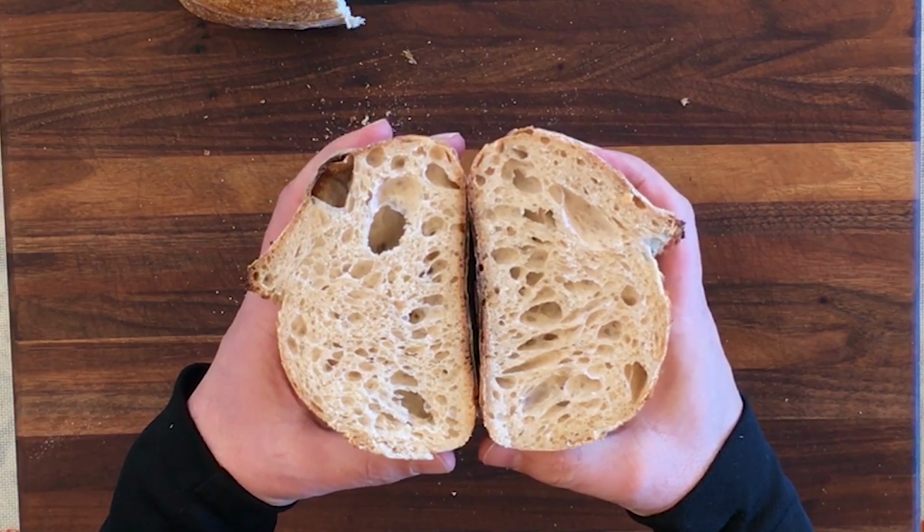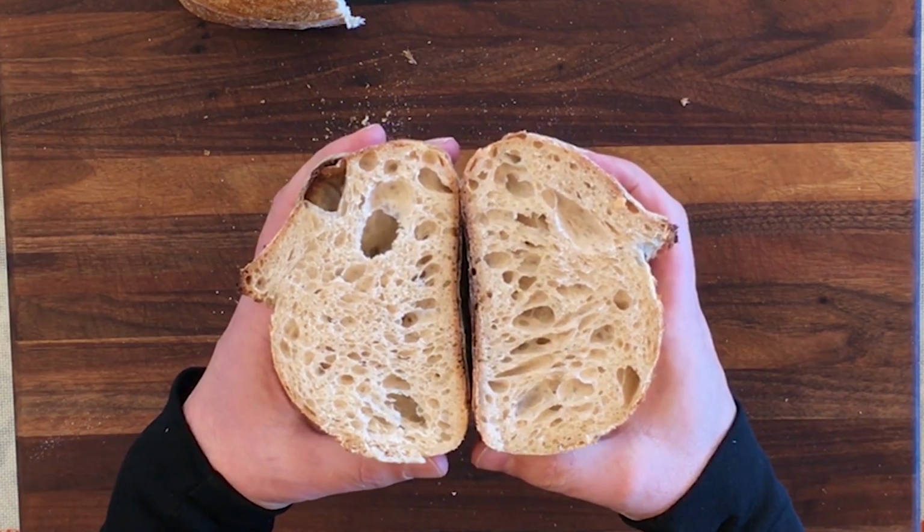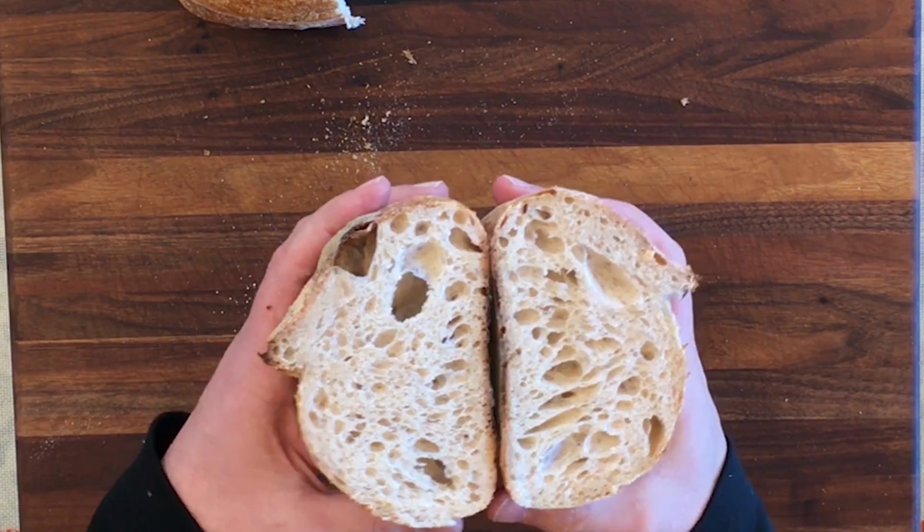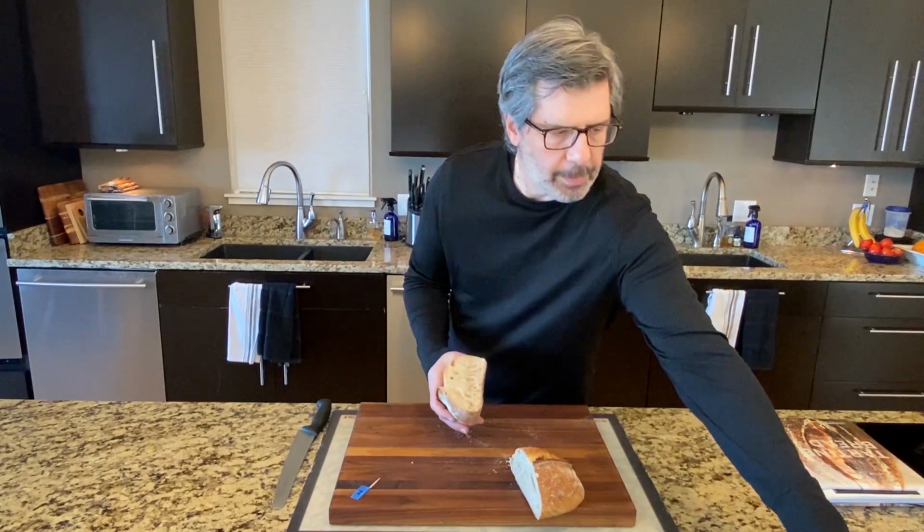One had 4.5 hours of bulk fermentation on my left, 5 hours on my right, 30% leaven on my left, 20% leaven on my right. Those two came out identical for all intents and purposes.